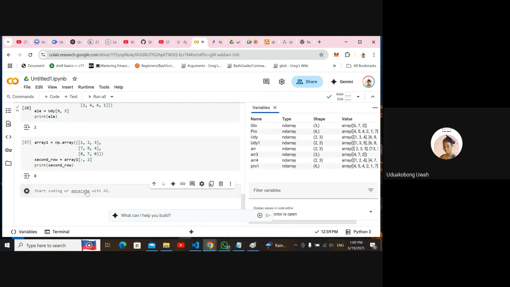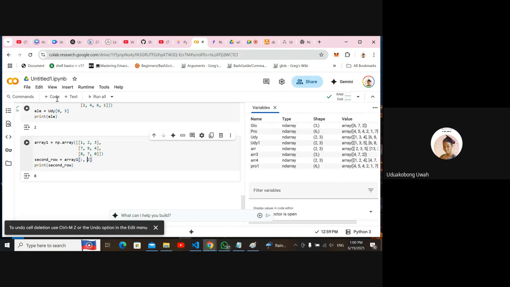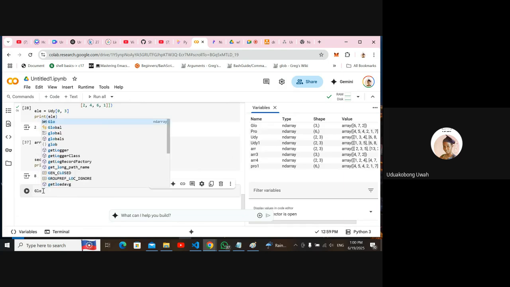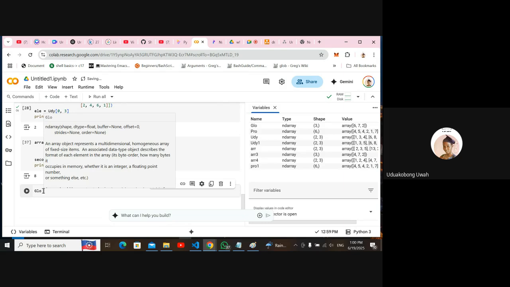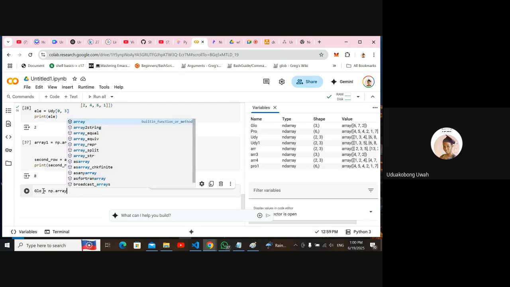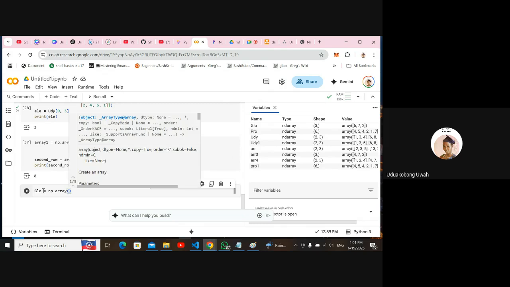All right, you have to get that because I want to do something a bit more advanced now. Let me delete that and get another code cell. Now, you have to pay attention to this. I will assign my array to NumPy np.array.